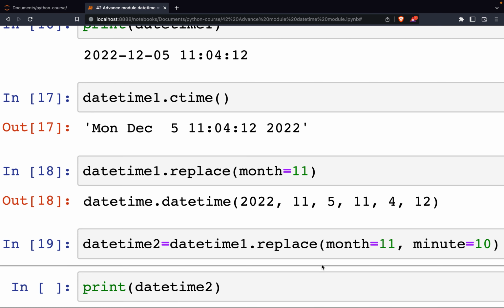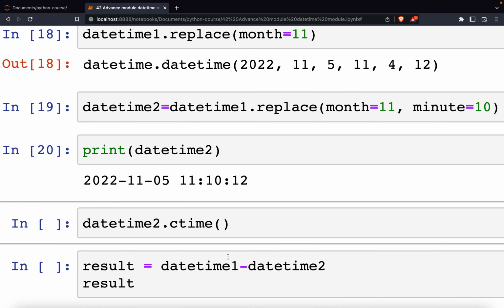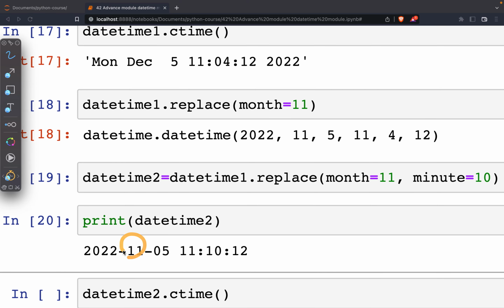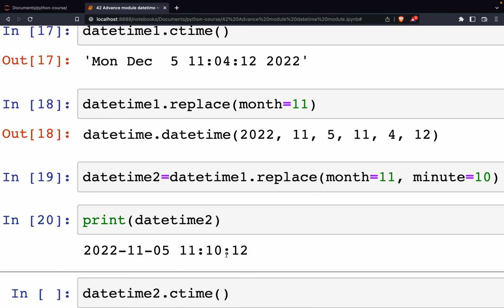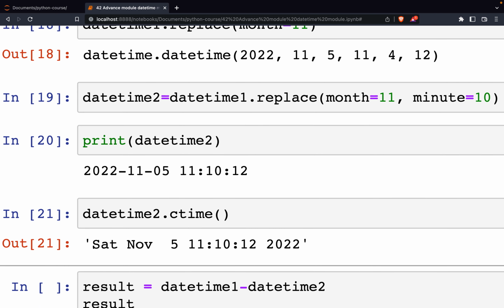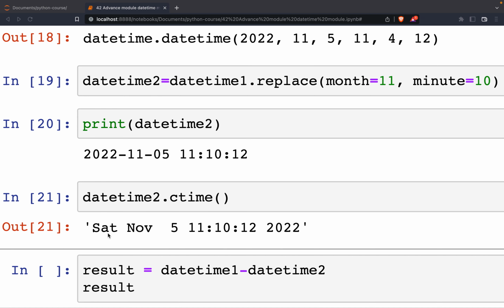So we can see datetime2 is 11, this is November, and the minute is 10 minutes. Now if you turn it to ctime format again, you can see this is Saturday, and this is November, and it also displays that this is Saturday.